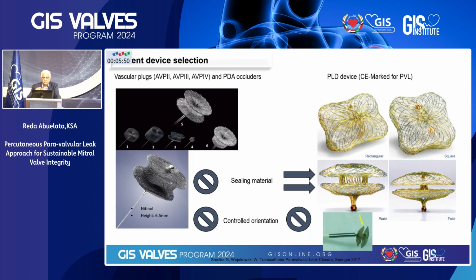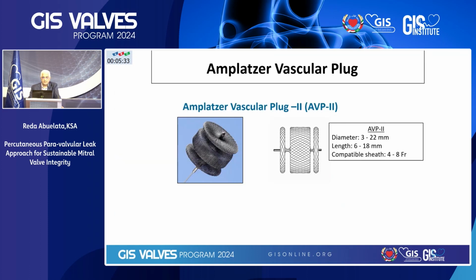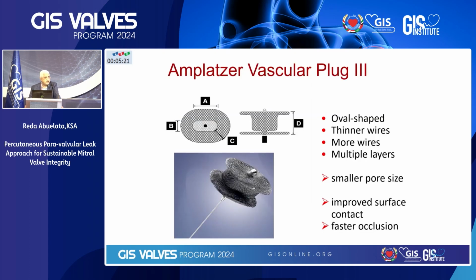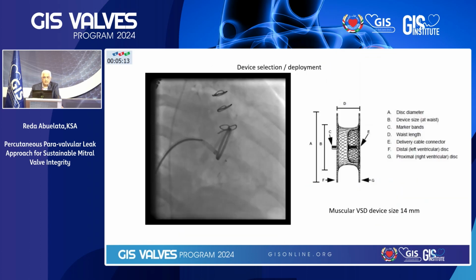And from Occlutech, we have a paravalvular leak device, which is a dedicated device that comes in almost 4 shapes, either rectangular or square. It is narrow waist or wide waist to try to adapt to the different varieties of defects. The one I mostly use is the Amplatzer Vascular Plug 2 and 3. They are similar, but one of them is oval shaped. It can take the shape of the crescent with a small overhanging of the disc, which minimizes the problem of impairment of the device or the disc of the valve.